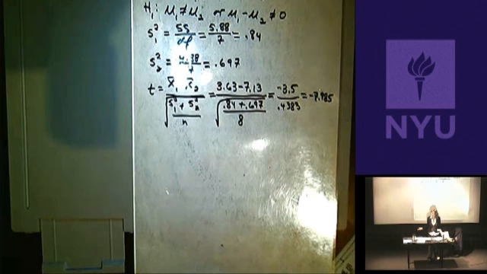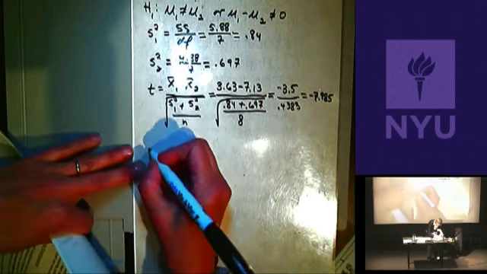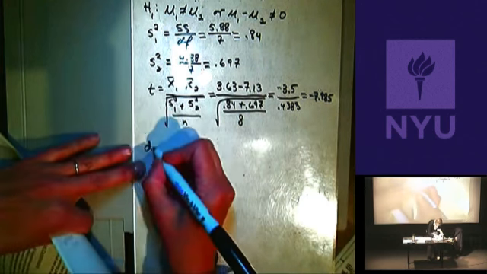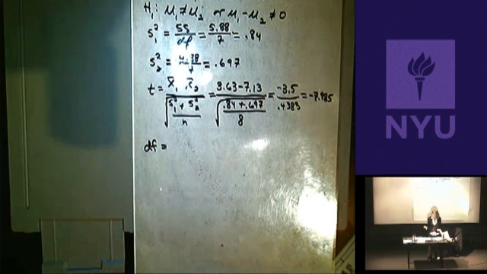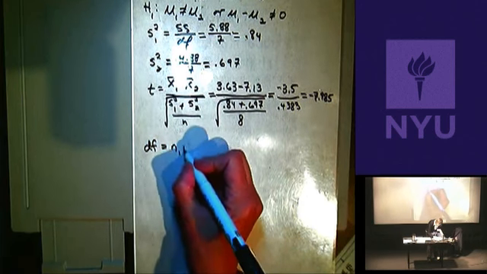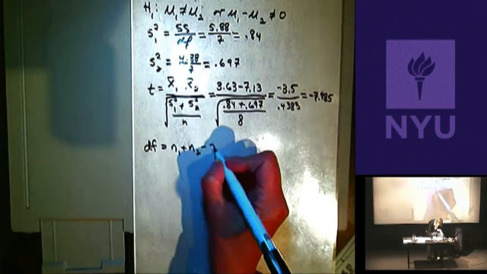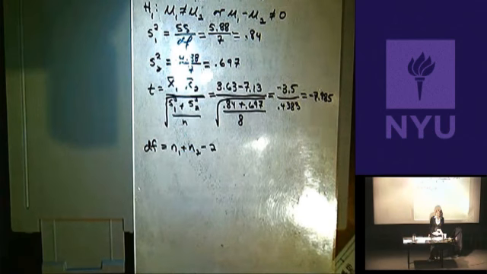Degrees of freedom. Degrees of freedom for two groups. Now, I'm going to give you the formula. One easy way to think about it is you're taking off a degree of freedom for each group. So when you had one group, what were degrees of freedom? N minus 1. If you have two groups, it's n1 minus 1 plus n2 minus 1. The easier way to write it is this. But like I said, I just like thinking about it as taking off 1 degree of freedom for each group.